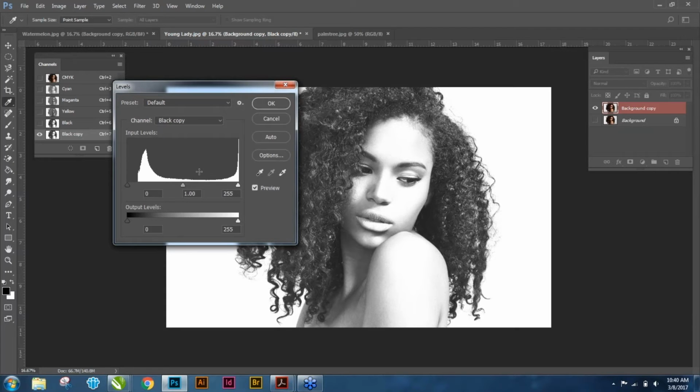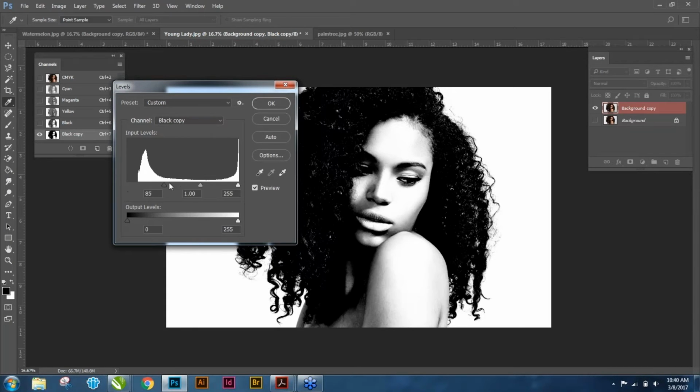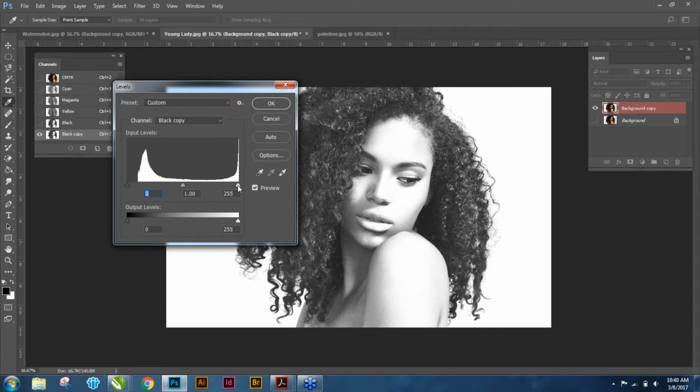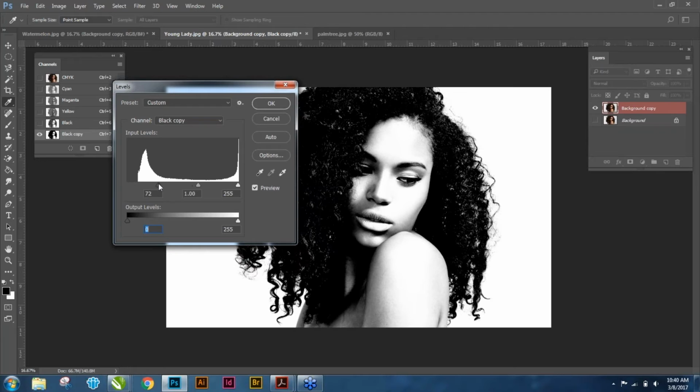This is how you're going to control the different values. You can mess with the bars, and you can see they do different things for you. To the left, we'll mess with the dark values. To the right, we'll mess with the light values. You can also mess with the channels this way, but I'm going to actually mess with the bars to add the contrast. And I'm going to say around 70 is probably good for the darks. And I'm going to say about here would be good for the white values. So I'm going to go ahead and press OK.